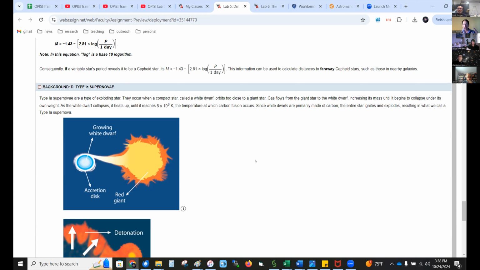The simple story is, it increases the mass of the white dwarf to the Chandrasekhar mass, 1.4 solar masses, can't hold itself up anymore against gravity, begins to collapse, and it heats up. It's primarily carbon in there. You hit the carbon ignition temperature, here it is, 6 times 10 to the 8, and then boom, the whole thing blows up. And that's why they're great standard candles, because they all go at 1.4 solar masses. As soon as you hit that, that's when it happens. So you're always blowing up the same amount of fuel. The type 2s are not very standard. Their luminosities are not standard, but the 1As are.